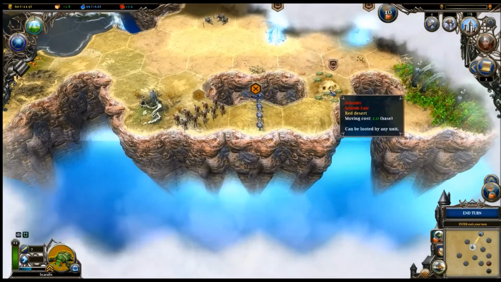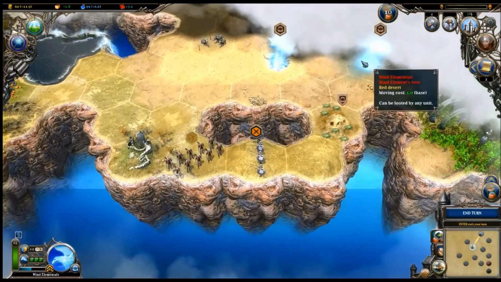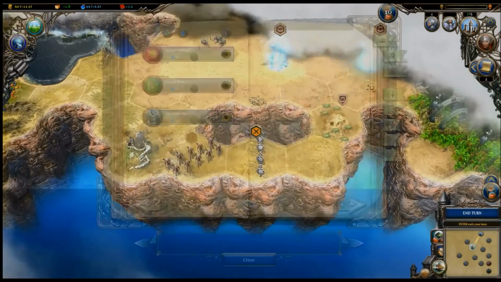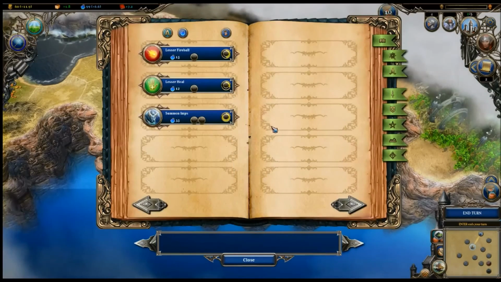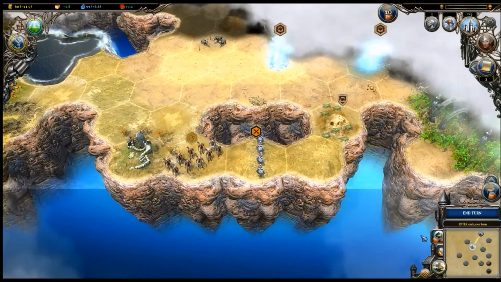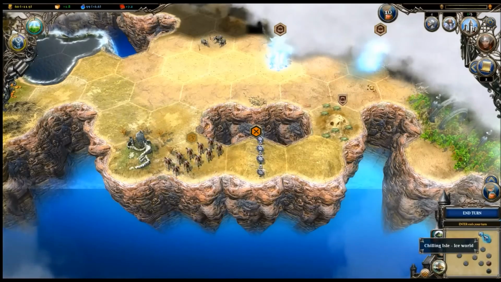That way, if the Scarabs decide to, yeesh, another one of these things? You know, I think I know what my next spell is gonna be. Fireball proper. Eek. Alright. And yeah, let's get a round of Imps going here.